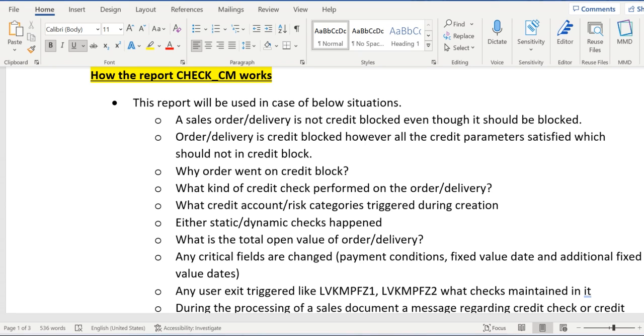We can also see what credit control area, what risk categories, and what kind of checks, like static or dynamic checks maintained in OVA8, or whether any critical fields have been changed, like payment conditions, fixed value date, and additional fixed value dates. And if any custom logic has been added in the user exit of LVKMPFZ1 or LVKMPFZ2.